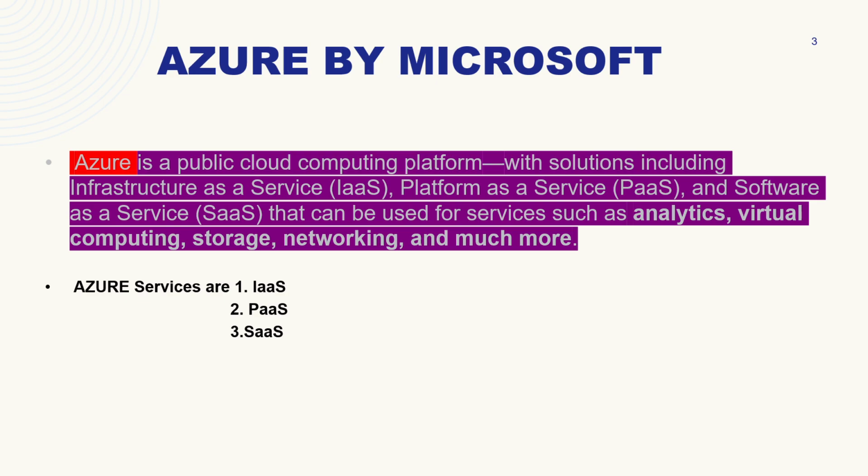So let's now see about SaaS. SaaS is software as a service. It is an application hosted on the cloud and used over an internet connection via web browser, mobile app, or thin clients. The SaaS provider is responsible for operating, managing, and maintaining the software and the infrastructure on which it runs.